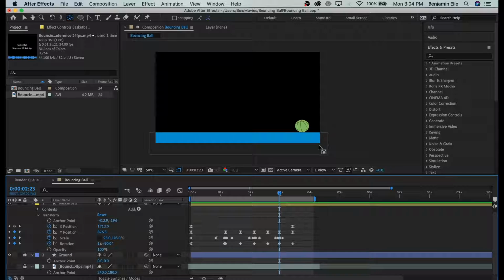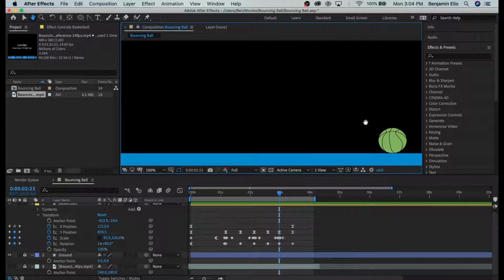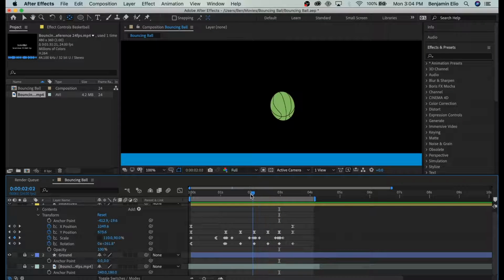So one thing to note is the bottom. Let's check out the bottoms. So here's where it hits once. Here's where the other hit is. It's just slightly off the ground. And then here's the first one. So in this case, because I didn't have a whole lot of squash and stretch, especially on the last 2, they look like they're almost, especially this last one, it really looks like it's on the ground, basically.